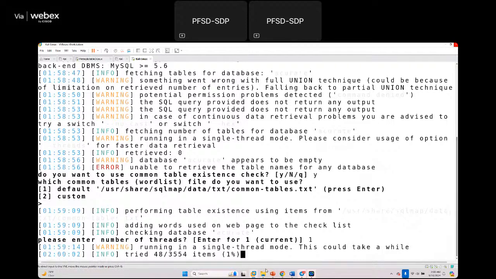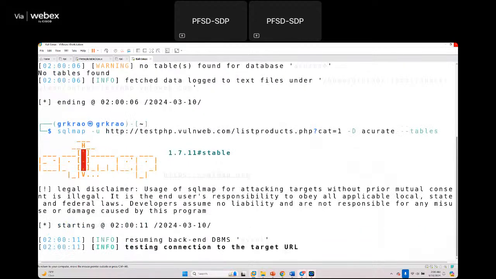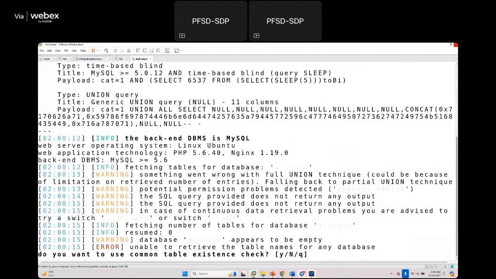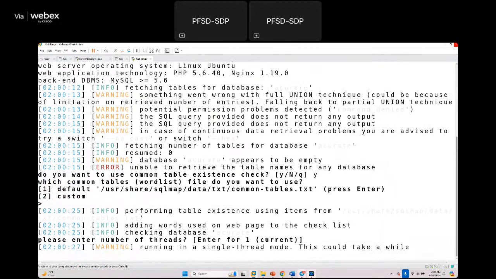Okay, I'll stop and try again. Anyway, it is taking time, but I know one of the tables available here is users.